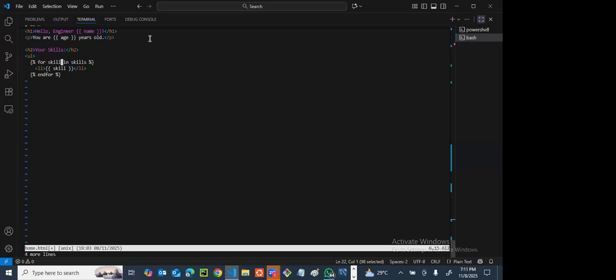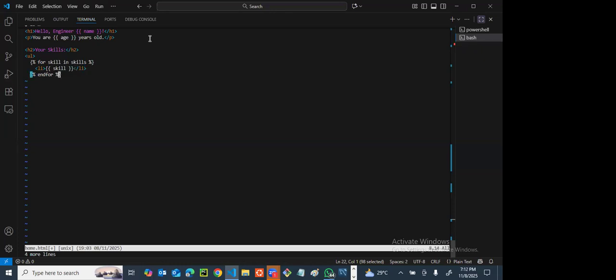But unlike how it is used in Python, the syntax is different here, but it's somewhat similar. So just say for skill in skills, don't forget the list name is what we gave it, skills. So loop over all the skills in the skills list, all the elements, and print skill. That's what we are saying here. So the next line is what? Then skill, then print skills. All the skills, print it on the screen.